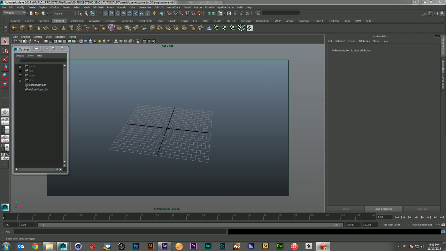Welcome to our new tutorial on how to make a tornado with fluid dynamics. Now, when I've done these in the past, it's been the result of a complex particle system and sprites. It was really labor intensive, and the results were never completely satisfying. So I wanted to come up with a way to do this with FumeFX that would be somewhat simple to set up and easily customizable. So here's my solution. Let's dig in.